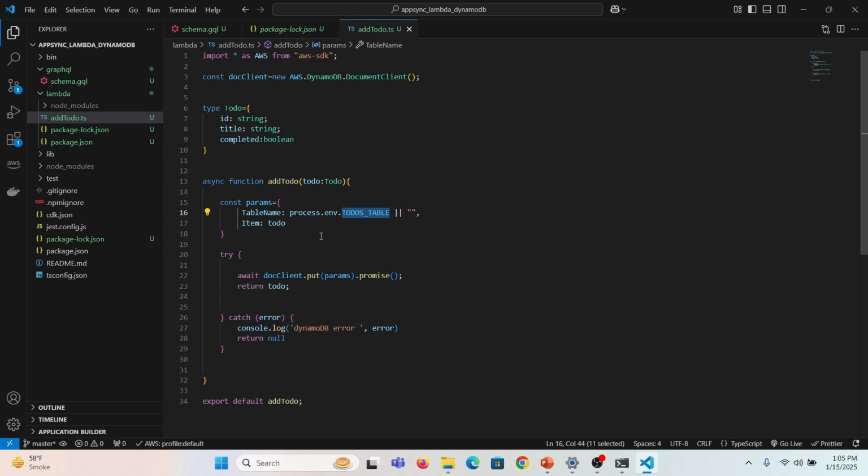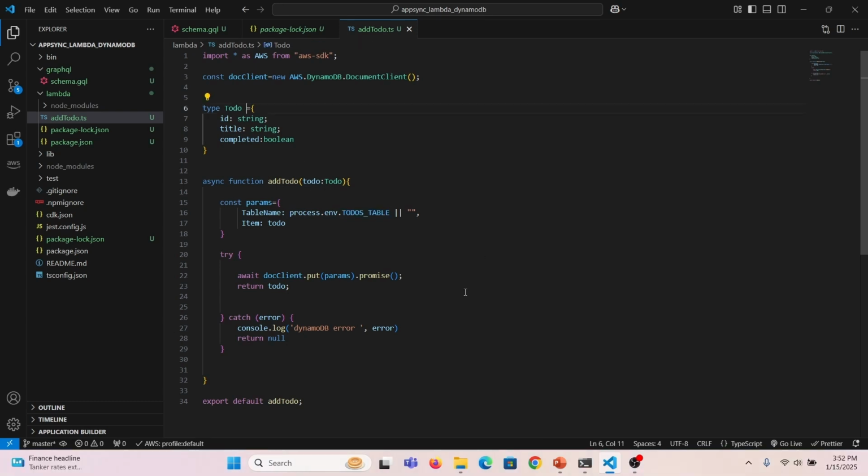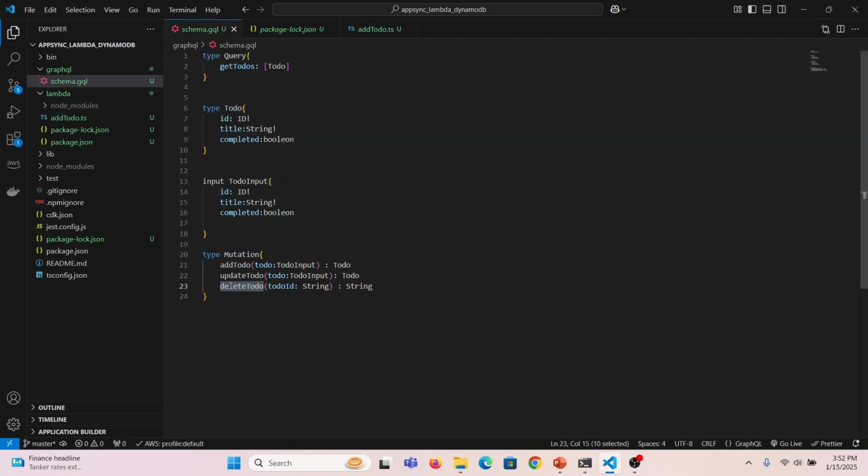And also what kind of data we need to add to our database. In my case, the data will be the input, title, and completion status. So we can pass it into items. After that, whenever this function is run, our data will be added into our database. Now we need to create our second business logic, the delete to do business logic.